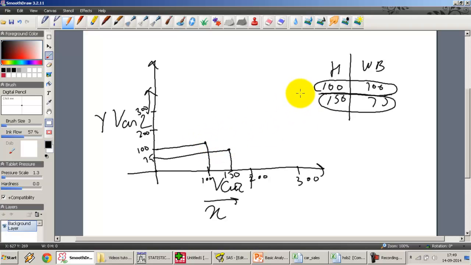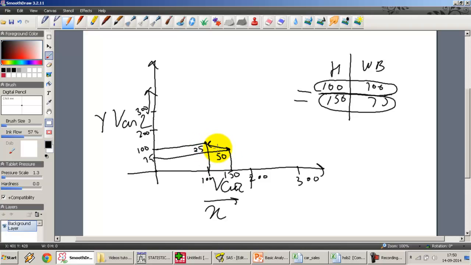For example, how far apart are these two observations? I can measure them as the distance between these two observations. How do I measure the distance between two observations? If you can see now, I've got a perfect right angle triangle over here, right? I know what is the size of the base over here. The base is 50 points, right? And how big is the perpendicular? I know it's 25 points. 25 because I know this point is at 100, this point is at 75, so the difference between the two is 25. Similarly at point 1 the x-axis is at 100, at point 2 it is at 150. The difference between these two is exactly 50 points.